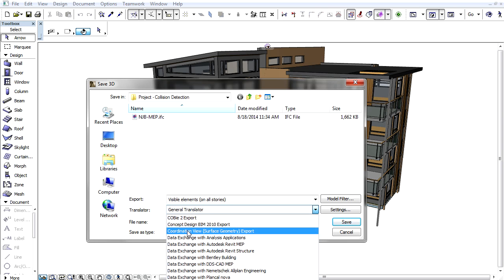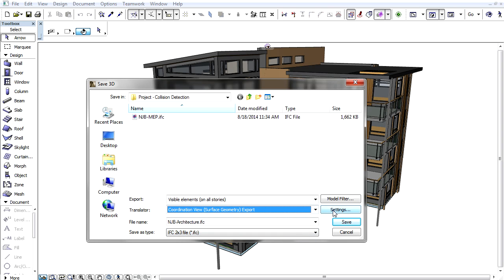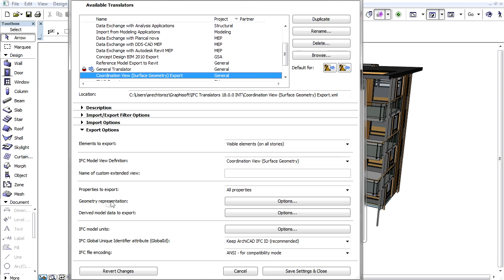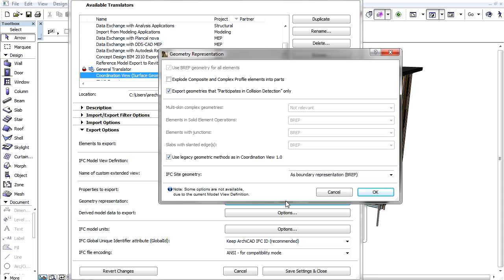You want to define how to export the geometry of complex elements. Should air gaps be exported without geometry or as a solid element? Naturally, the no geometry choice is the default setting. Another setting is also important here. You can export composite skins and the components of profile elements in exploded form.